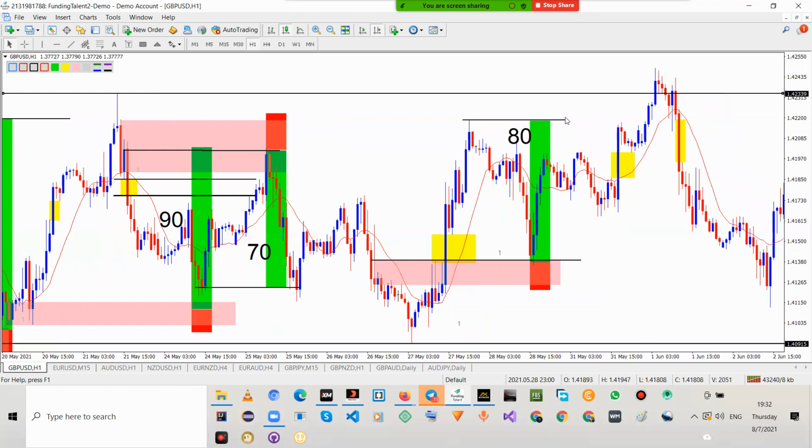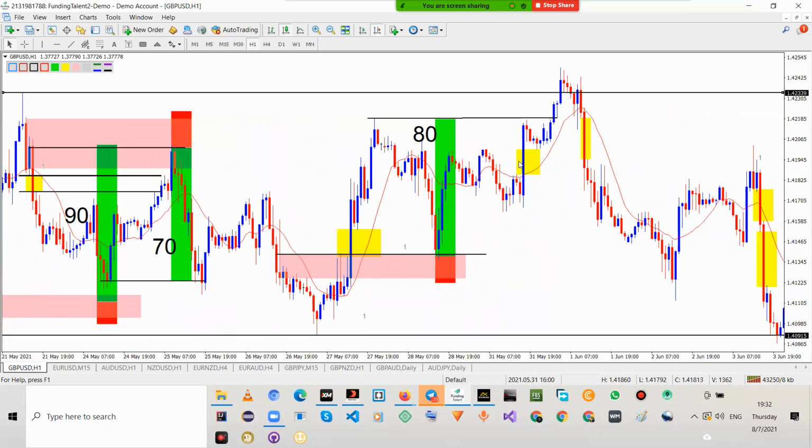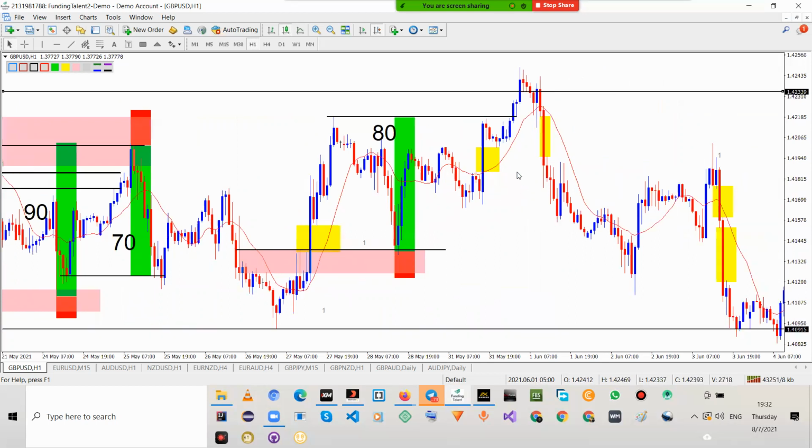So probably it will be hit around this area as price will be breaking through to this area. This is where my take profit would be hit. As price was doing that, it gave us another candlestick value. So guys, you can see that this is real and you can go on and on.